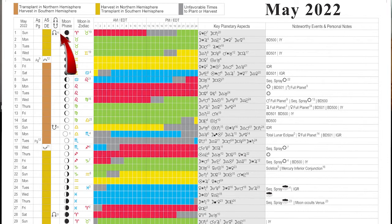Wow. And so this alignment of the moon's path crossing the sun, right at the same time the moon is crossing the sun's path, is ominous and considered a sacred time. Now, if you notice further along that line, it's red, and then it goes into a gray zone. So if it were a real eclipse, there would be 24 hours of no working on the garden because there's too much, I want to call it chaotic, but there's too much cosmic energy coming through those forces during an eclipse. So we put the gray area to signify that it's a waiting time rather than a working time.